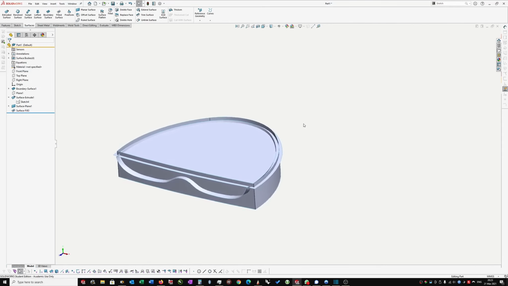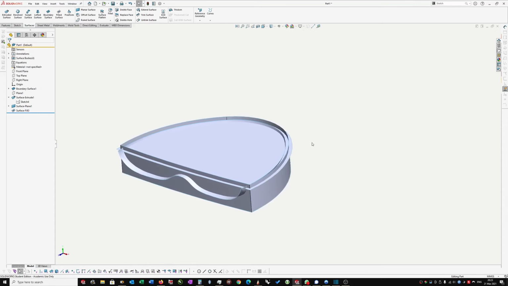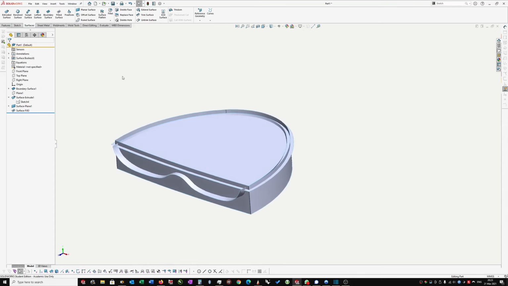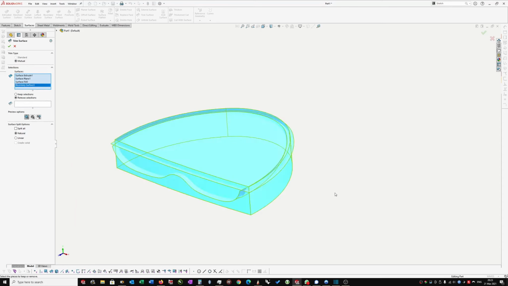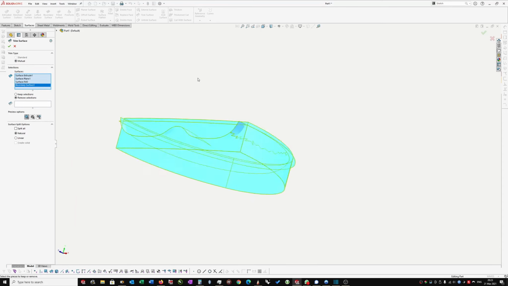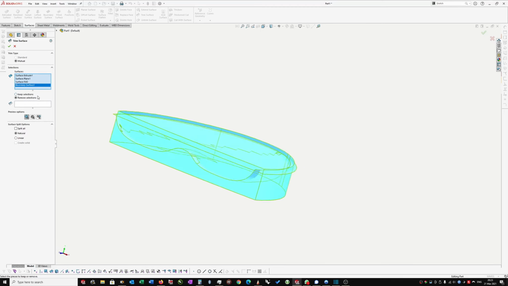All I need to do is trim them, and then I need to knit them together and then put the edge fillets on. So I'm going to go to trim surface. I'm not going to use the standard one, so yours might default to standard. Make sure you select mutual, and then the surfaces radio button or the dialog box will highlight. I'm going to left drag and select all my surfaces, even though this one here is not going to feature in what I do.